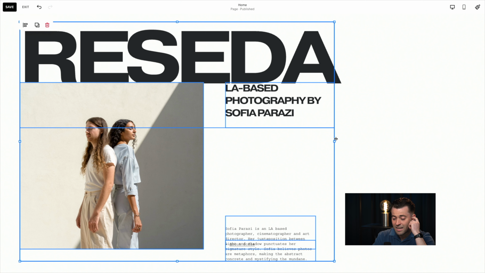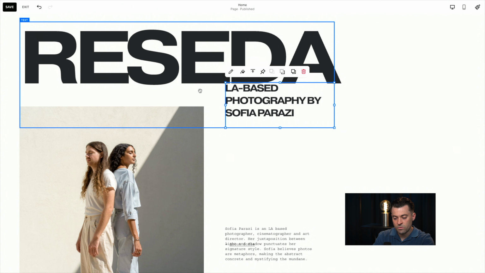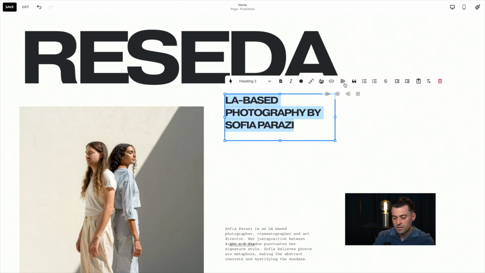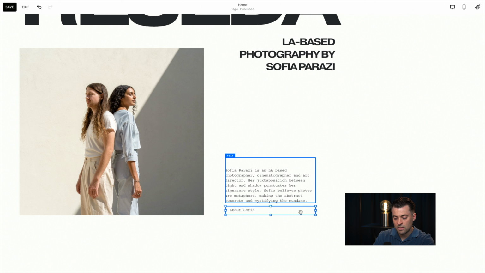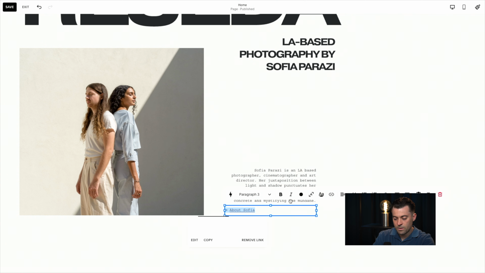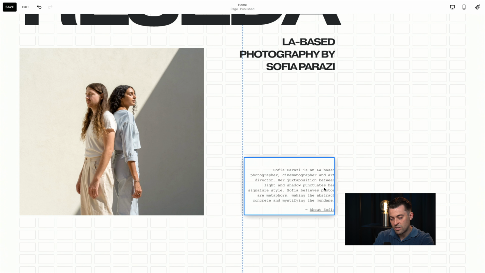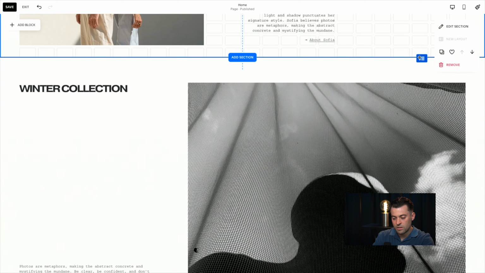Now things will start to stack a little bit, which is fine, because what we do is then we click off and then we can simply move these about and do a little bit of manual resizing. So if I move that over, let's say I stick that to the right, I can then just bring this down a little bit. And maybe what I'll do is I'll stick them to the right as well. So let's do that. And then we want it to align. So I drag that. I can measure against the grid. And then we've got a nice little section there, which we can then pull up.